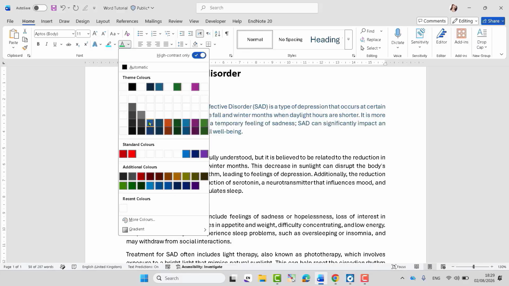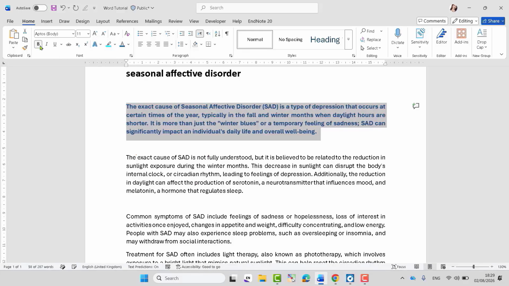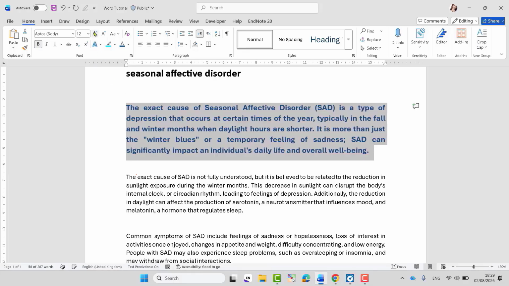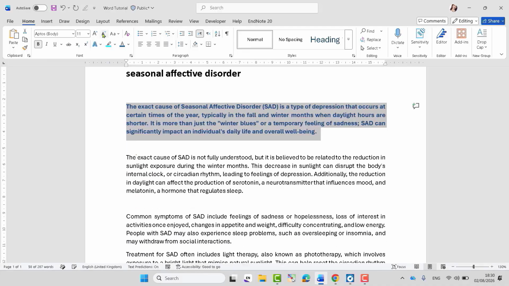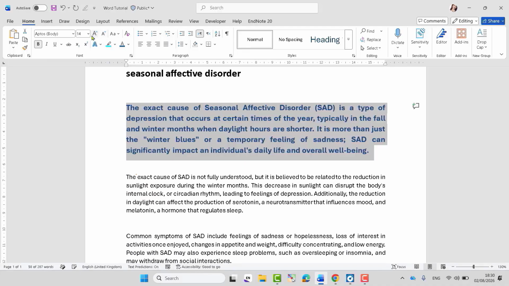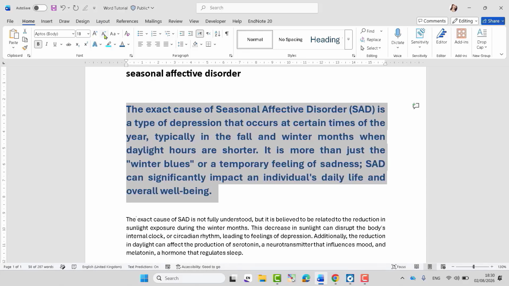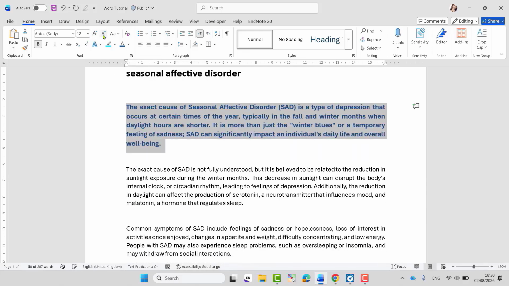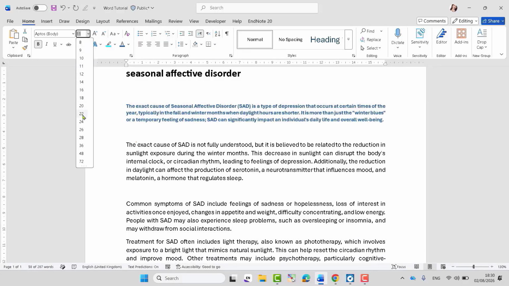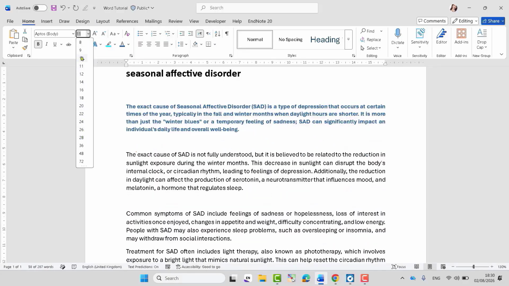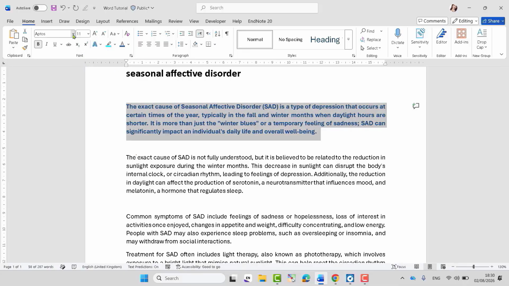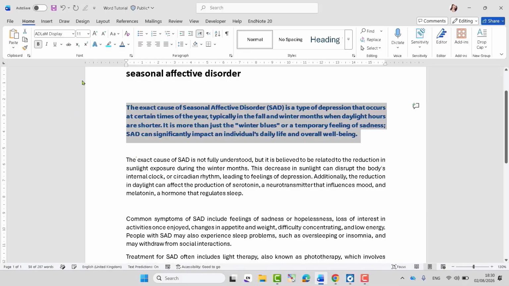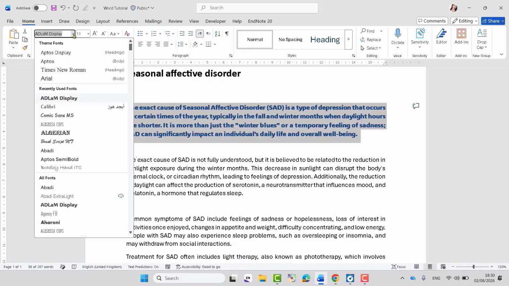We learn how to make it bigger size by using this bigger size, or smaller size by using this smaller size. So this is for bigger size, the A which is in a big size, and the A which is in a small size here, or we can use the numbers here to make it smaller or bigger. This is by inches. We learn how to change the font styles as well, and we agreed that we should always choose a font which is readable when we submit the assignment.